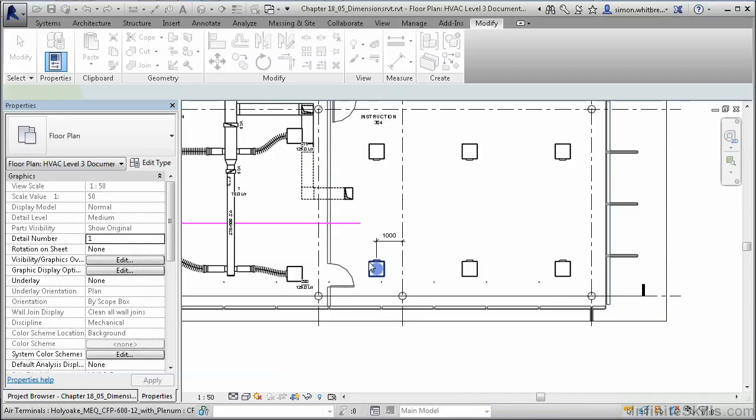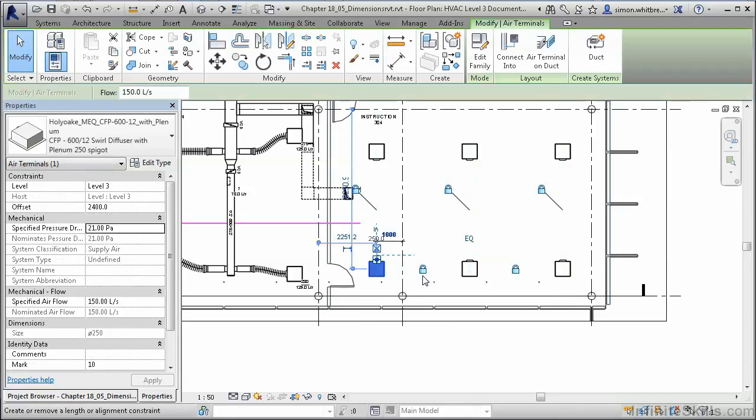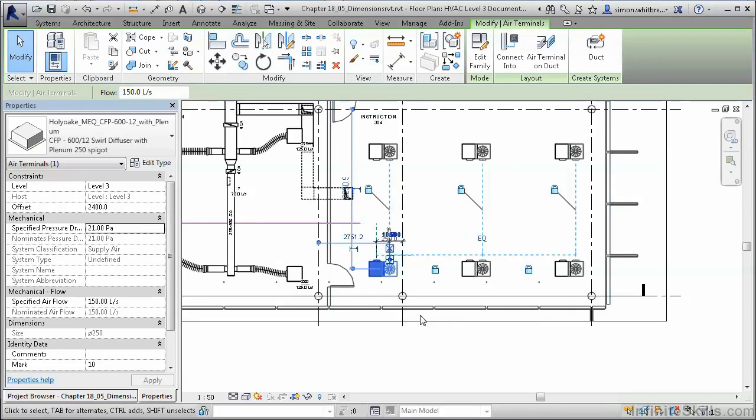If I select one of the diffusers, notice how the locks and the EQ symbol are still available to us. So if we make changes, the elements still move, with the locks in place. This is great for the initial design, but as your project progresses, the more of these constraints you add into the model, potentially the slower the model can get, and you can get into the point where things are so constrained that you just can't move anything. It's a matter of practice and finding out the right balance.